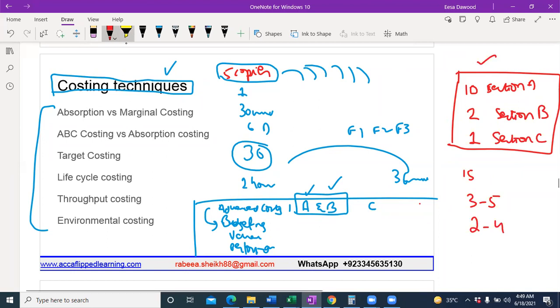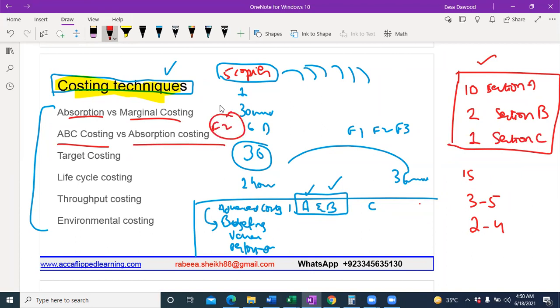So now we're going to look into the individual topics in each of these areas, and later on I'm going to share the tips and techniques with you. In costing techniques, you're going to go through absorption and marginal costing, and then another absorption costing method, which is ABC costing. You're already familiar with that if you have done F2. Never mind if you didn't come from that. If you directly jumped into picking this applied skill paper, don't worry. My course actually starts from scratch. I start building your concepts right from scratch.